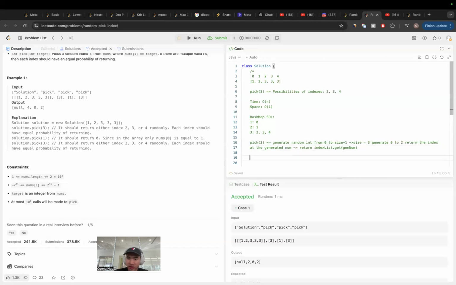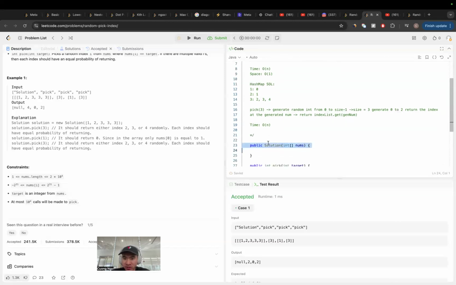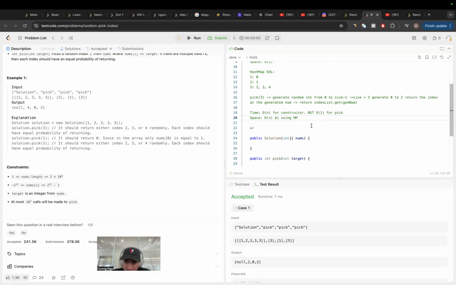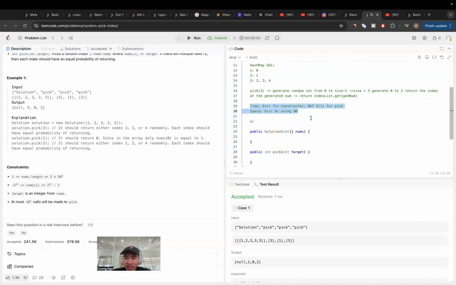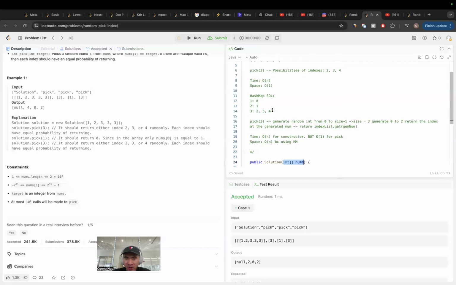The time complexity is O of n for the solution, since we need to populate our hash map in the constructor, but O of 1 for pick. However, the space complexity is O of n because we're using a hash map. So this is good if we know that nums will never change, like we're not inserting another 3 or anything like that.